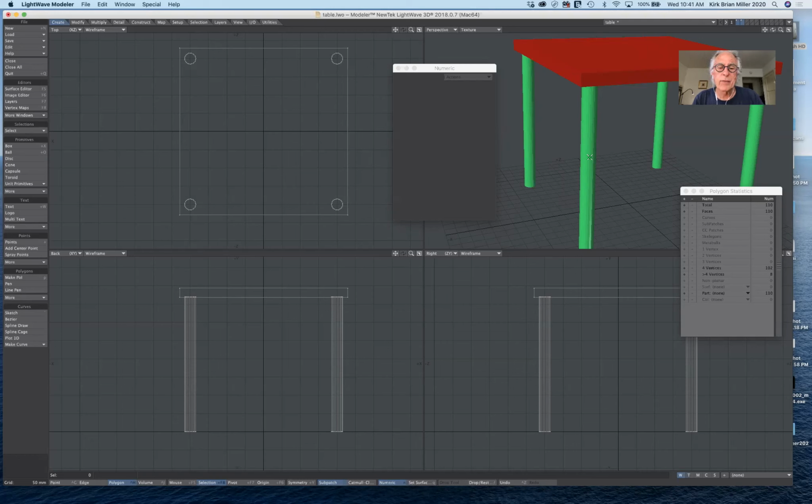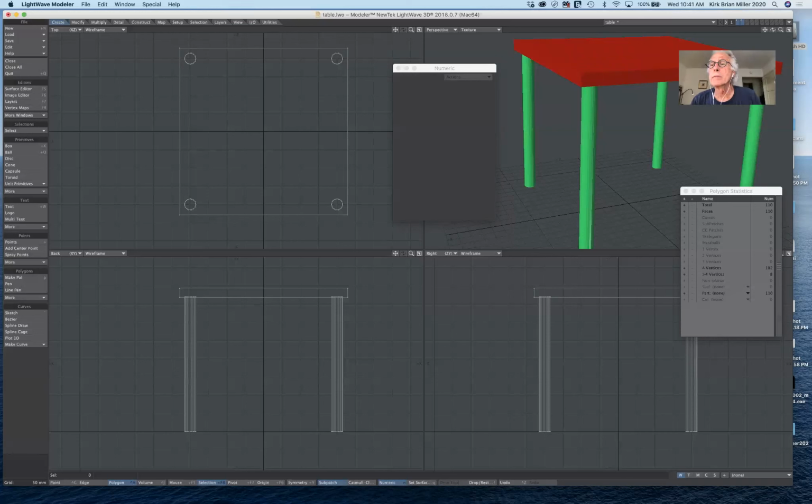So I can either leave it this way, and for some types of models, you're going to want to do that. But in this particular instance, what you're going to want to do is instead join them together. Just like I was using the metaphor of IKEA furniture, you're going to screw the legs on.